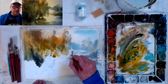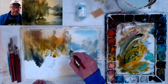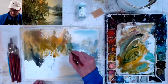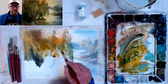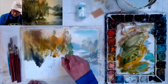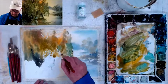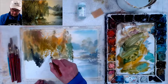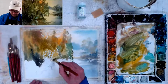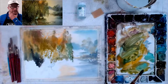Let me just get this going here because I can't stop right at the moment because it's wet right here, and I just gotta make sure it's still nice and wet and damp, so I get a nice floaty edge. Even though this part has to be dry because I'm getting my darker leaves and my light leaves, and then I'll go with my really dark leaves. But for now, we're getting our lights and medium tones. Now my super darks, like over here, is gonna be really dark. I'm not doing that yet. I'm just getting in there with the wash of medium tones.